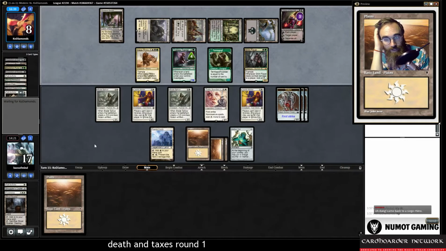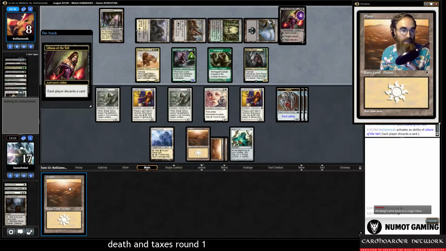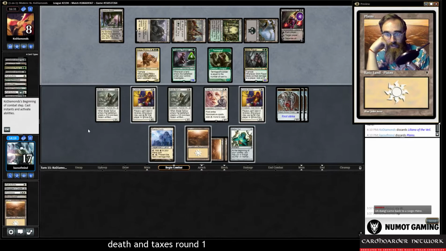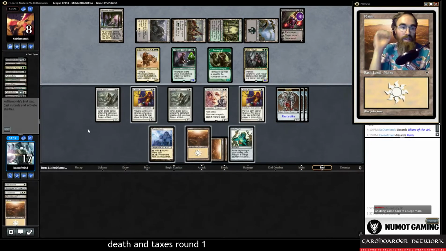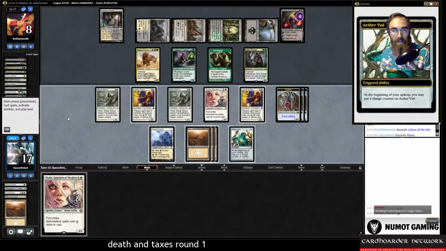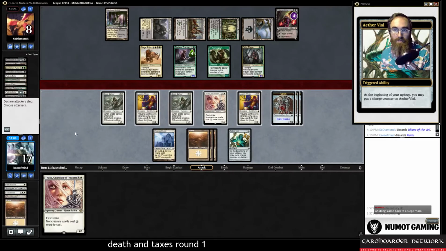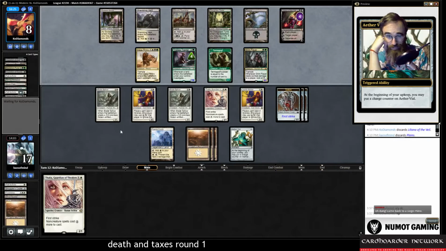Lili of the Veil. Make us discard our land, I guess. Guess I should have played the land to play around Liliana. Not a huge deal though. We already have 4 lands in play and can cast every spell in our deck. The Liliana is kind of scary because the ultimate is pretty annoying.